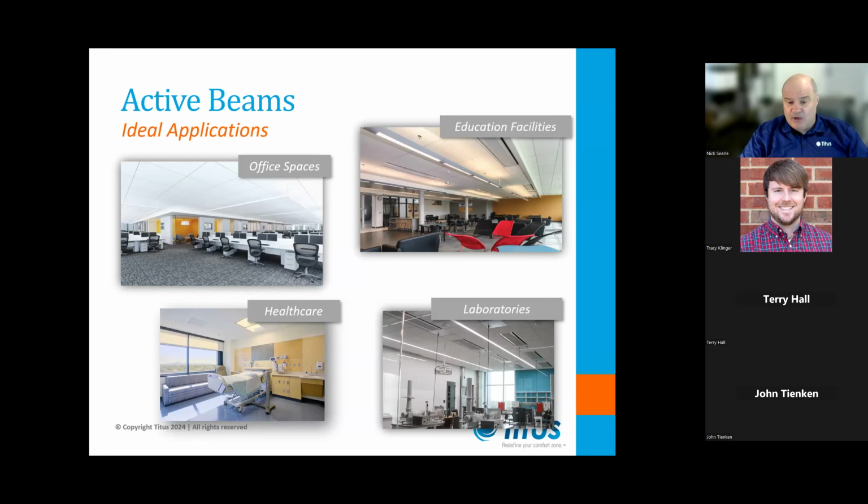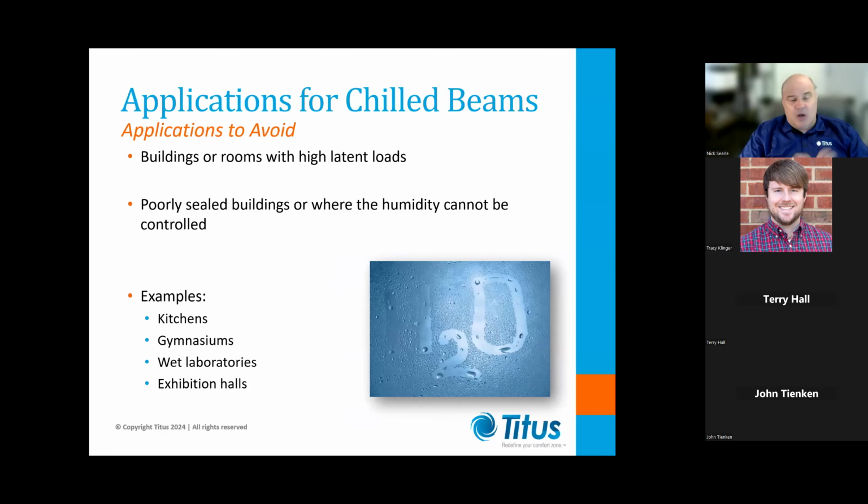And also laboratories. In fact, labs were the very first major applications to adopt chill beams in the USA. And I worked on some of the very early applications for labs. Anyway, what we need to know is what applications we need to avoid. Basically that's any building or room with high latent loads, or if the building cannot be sealed very well and the humidity cannot be controlled. But there are some exceptions.